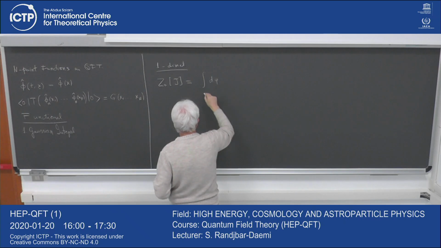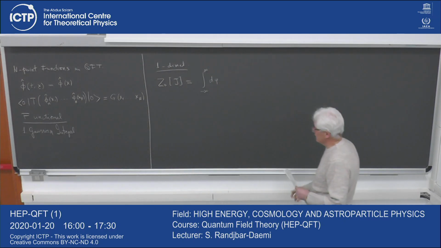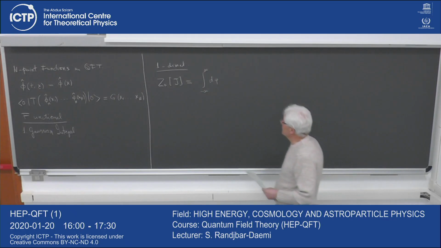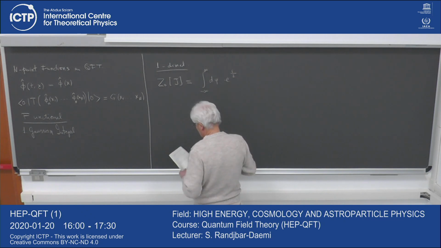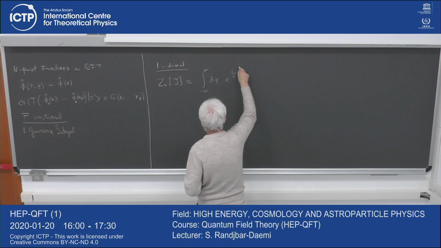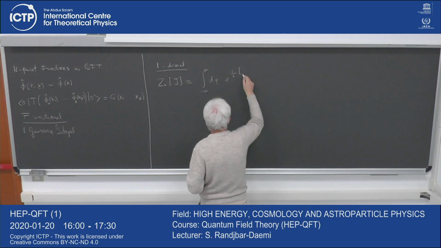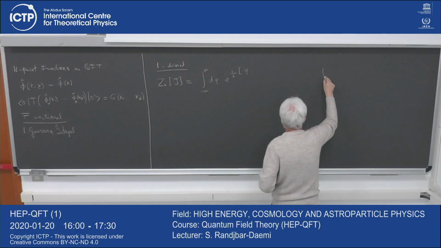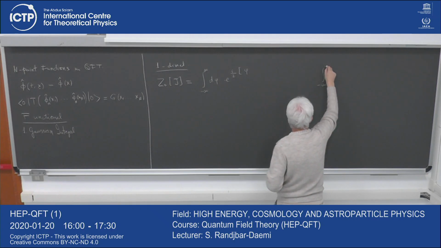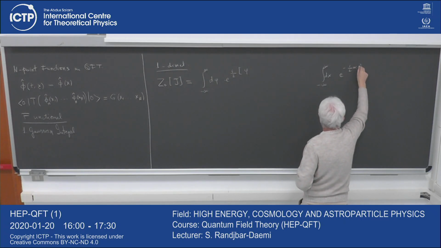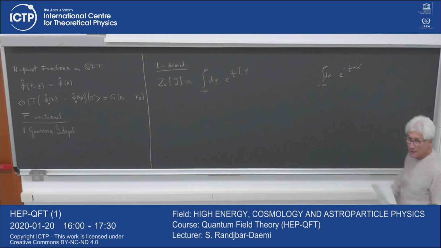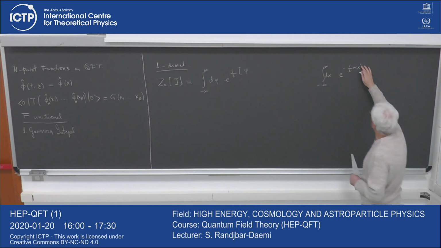Usually you write dx, but I'm going to write d phi in order that when we generalize the notation, everything is in the right place. And usually you consider a real Gaussian integral, but I'm going to consider a complex one. The integration variable is phi. Let me write here the standard thing that all of you know. That's the integral that all of you know, right? Even this one you know.